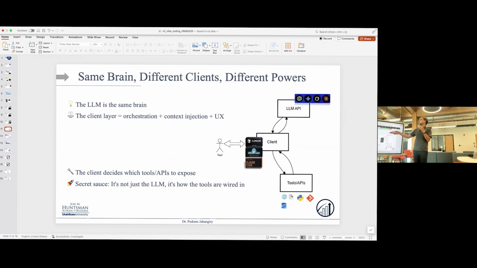What are those LLM APIs? Like OpenAI, Gemini, Grok, Claude. Do not confuse Claude Code and Claude. Claude is the LLM, Claude Code is the client. Very good? And then I'm going to say, hey, build me an app or give me a calculator. It's going to send that request to the LLM API. And the LLM API is going to think and say, okay, I need these tools.